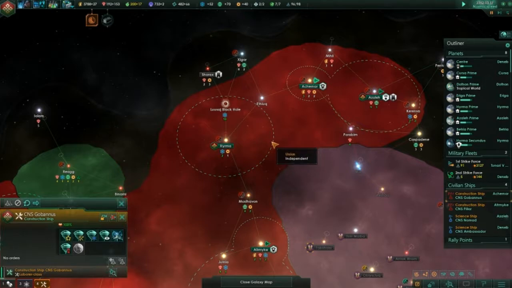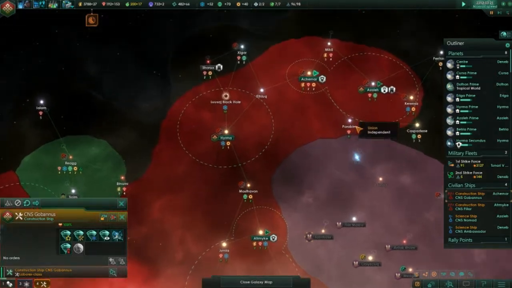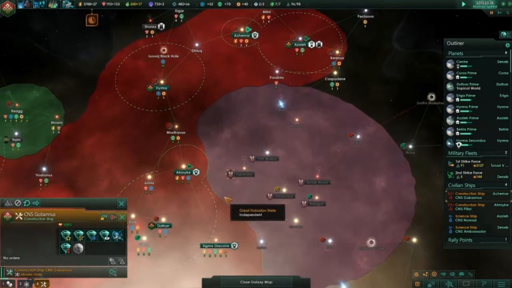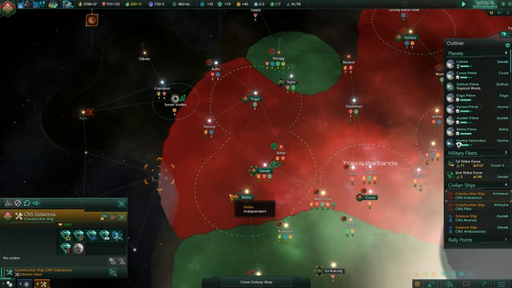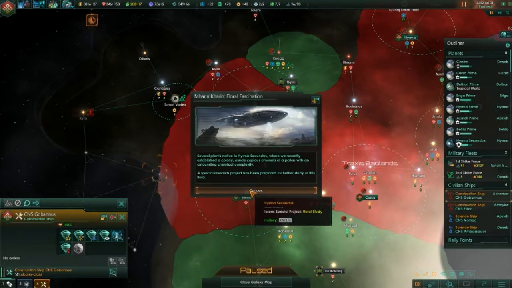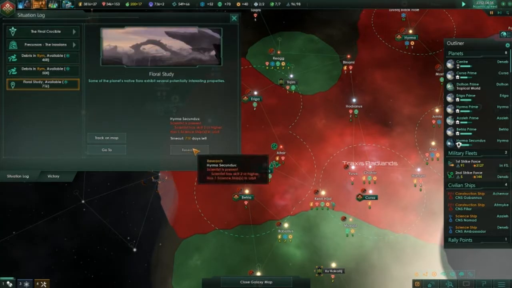Not really going to do much with it right now, but does guarantee us this little bit of space here and this connection up until these guys get uppity and blow it up, but whatever. You maniacs, they blew it up. Marin Karan, floral fascination, ah shit. Copious amounts of pollen, yeah. Yada yada, shit. Okay, well, this has positives and negatives.